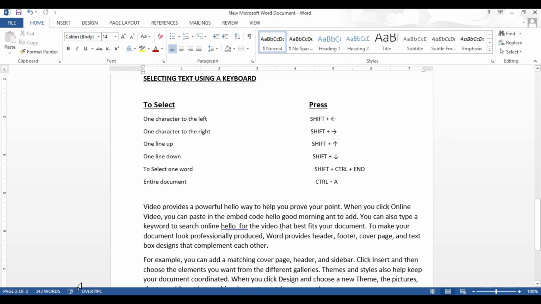If it says insert here, click on insert, it will change into overtype, and then place your cursor where you want to replace the text, from where you want to replace, and start typing. So this is how you can use the overtype or insert option in your MS Word for inserting or overwriting the text.